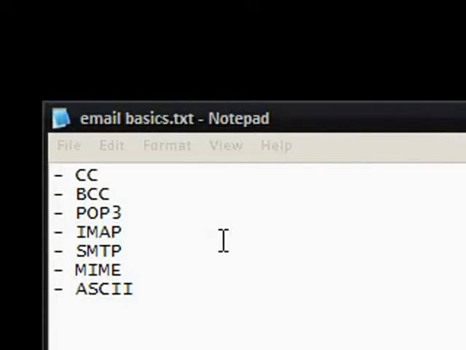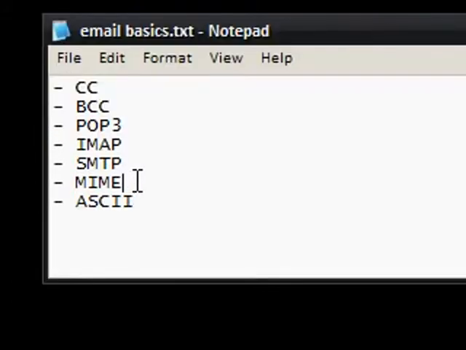SMTP, I believe, stands for Simple Message Transfer Protocol, I think, and that's the method of pushing it. It's the protocol which is usually used with POP3 and IMAP. So usually when you go to set up these two, they'll ask you for an SMTP because it uses the same thing. It's usually used when people send it from things like Outlook to someone else's server in their inbox and all that. It's just a protocol used to transfer mail from server to server. So that's all I can explain, really.